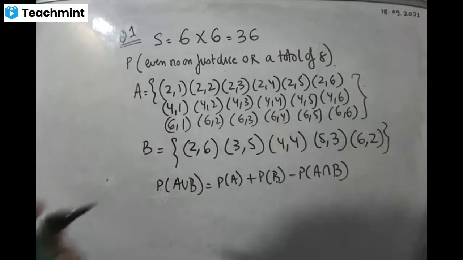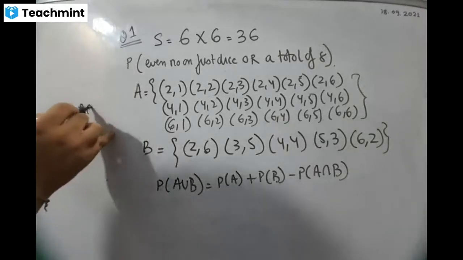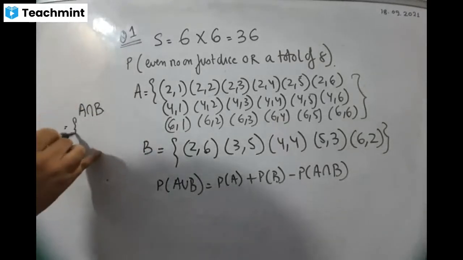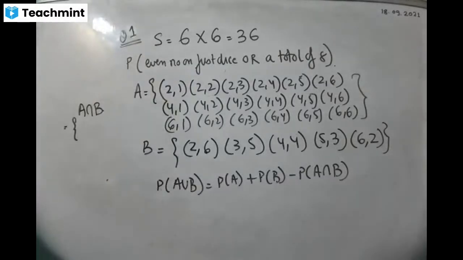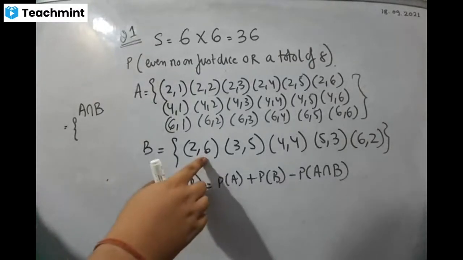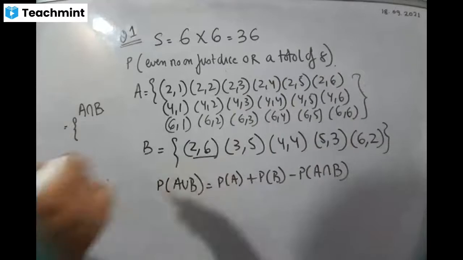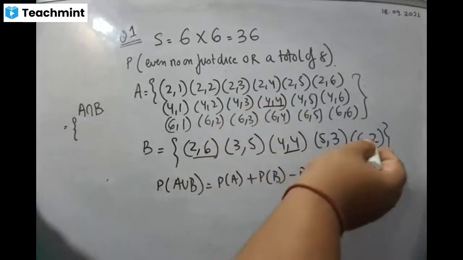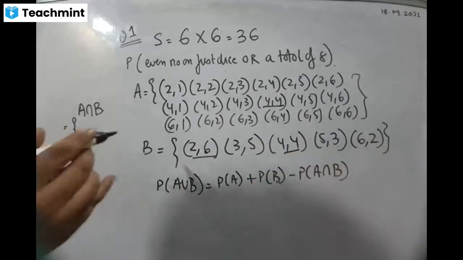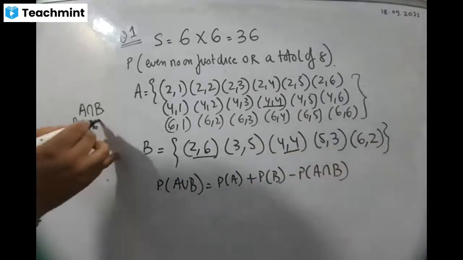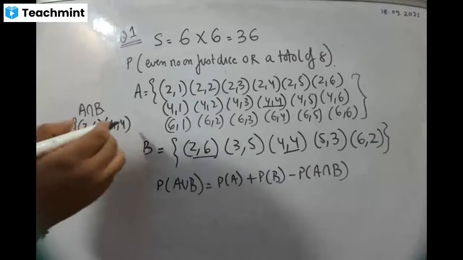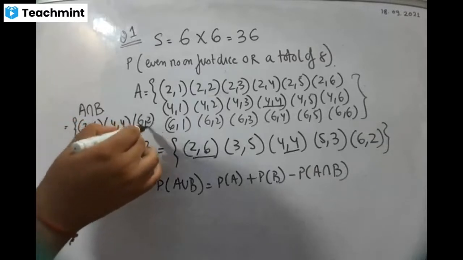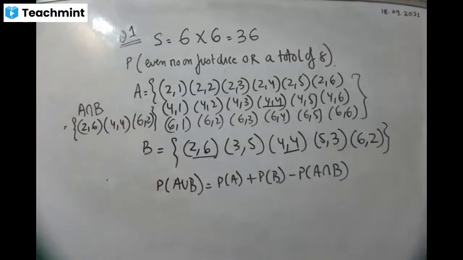Okay, so look at the board everyone. So हेरौँ mutually exclusive हो कि हैन? A intersection B. What is common between A and B? सानो हेर्नु, सानो number, सानो set. That means look for 2,6 छ. That means यो पनि common रहेछ. 3,5 छैन, 4,4 छ, 5,3 छैन, 6,2 छ. That means these are the three numbers which are common. So 2,6, 4,4 र 6,2. So A intersection B पनि रहेछ. Is that clear? So it is not a mutually exclusive event. So this is the correct formula.